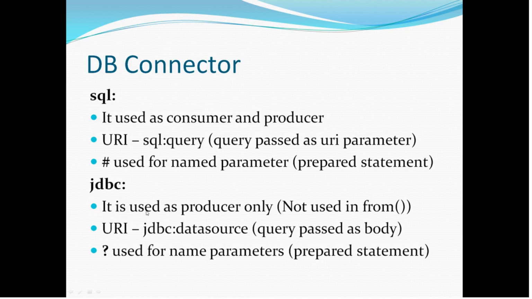Let's see JDBC. It is used as a producer only, which means we cannot use it in the from component. So we cannot use this connector as a listener. SQL can be used in the from component as well as the to component, but this JDBC connector can be used only in the to component. The URI syntax is jdbc: then we have to give the data source. In the SQL component, the data source is passed as a query parameter. Here, in the URI itself, we pass the data source and the query is passed as the body. Then in this component, for named parameters, we use the question mark.